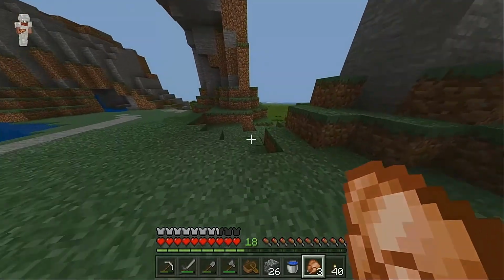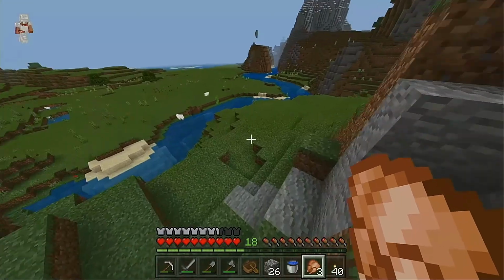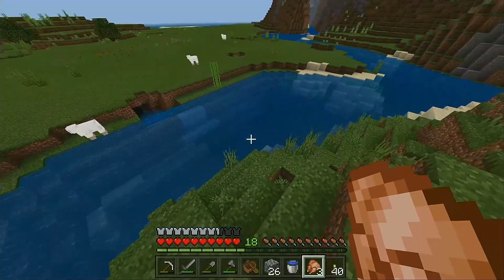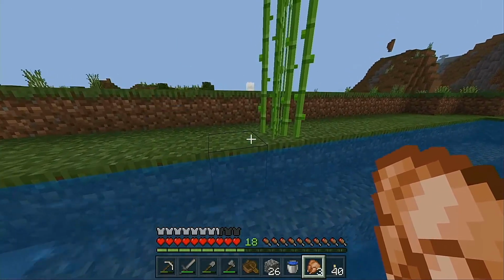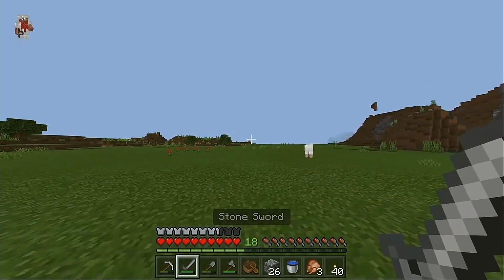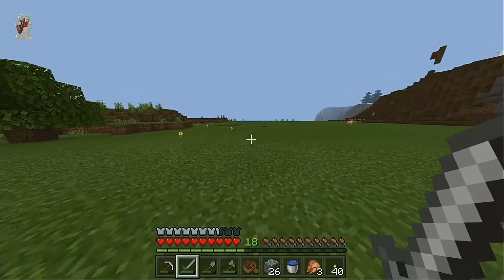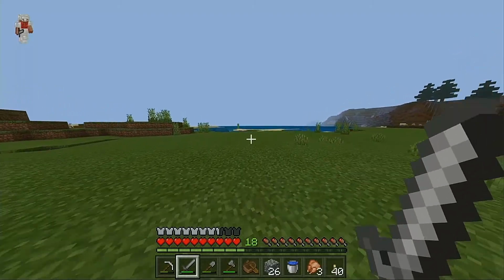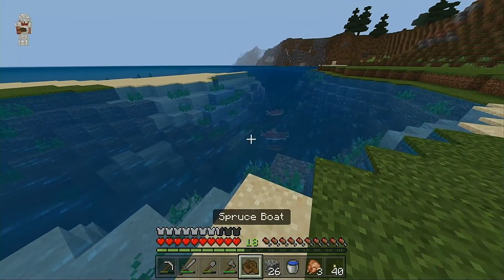Now, don't know if I have easy access to that ocean. Yes, I do. Straight across. That will be good. So while I'm over here running towards an ocean and heading off towards distant lands and who knows where, hoping we find a village sometime soon. Maybe in this desert over here. Desert villages can be really, really good or really, really bad.